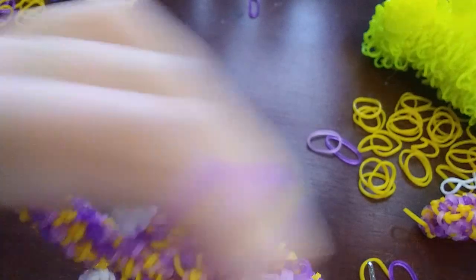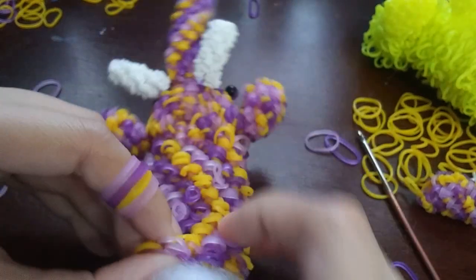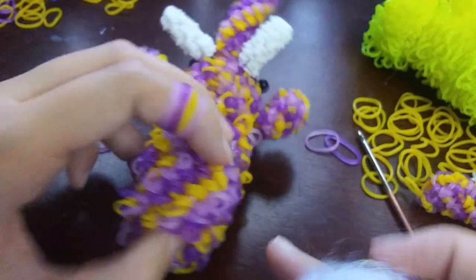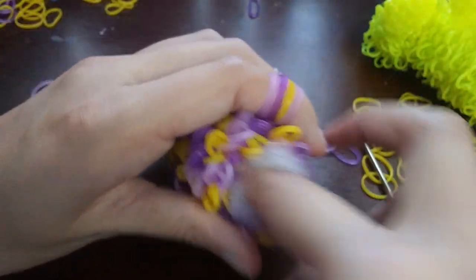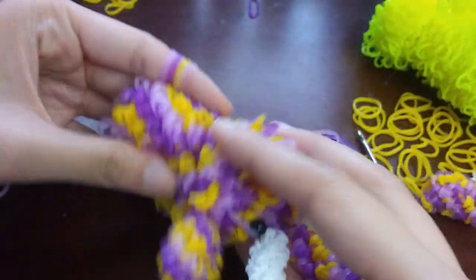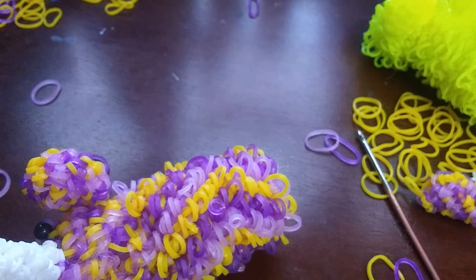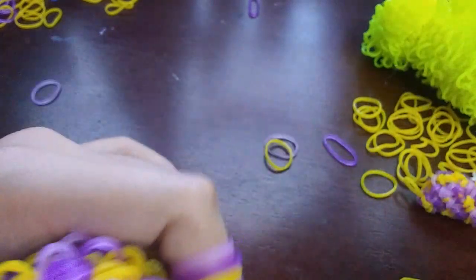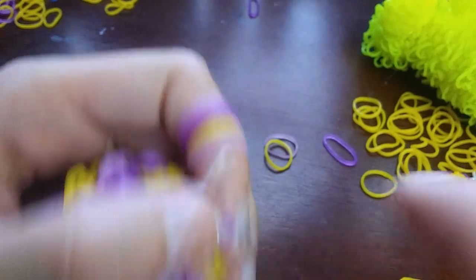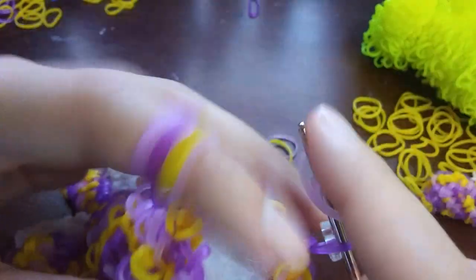So now at this point, you're going to want to stuff him. You can take your hook out to stuff him. As long as you don't pull too tight on the C-clip, it should stay. But we're just going to stuff him. I thought I wasn't going to have enough stuffing, but I actually do. There we go. Like that. Yay. And now we're just going to be decreasing everything until it's closed. So everything we're going to do is going to be a decrease. And we're still adding the wrapped bands. So I'll tell you when I stop adding them, but basically we're just going to be decreasing everything until it's closed.